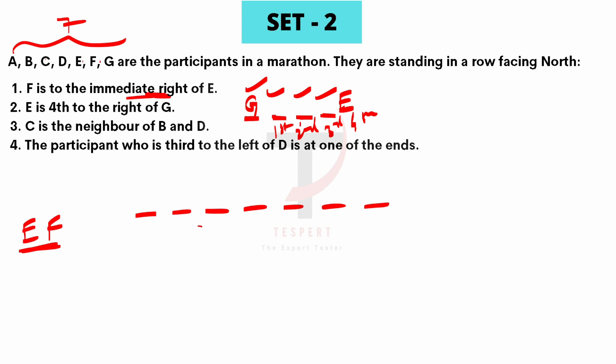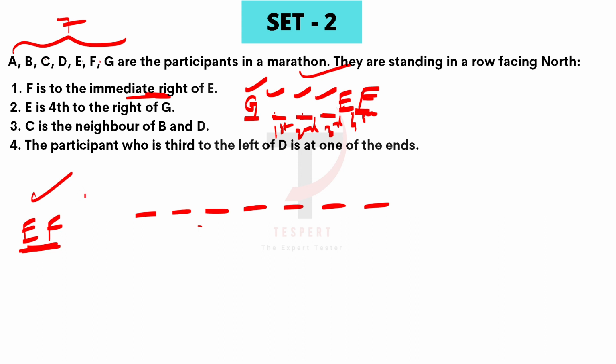Alright. So from first and second statements, we inferred this one and this one. And one more thing which you must understand is E and F form a pair. So if E is here, then F must be next to E. Okay. So 1, 2, 3, 4, 5 and 6. So we figured out 6 places. Of course, 3 places are still vacant out of the 6.